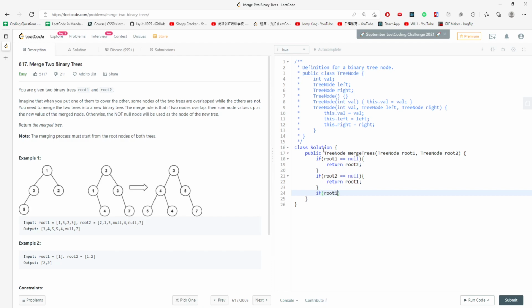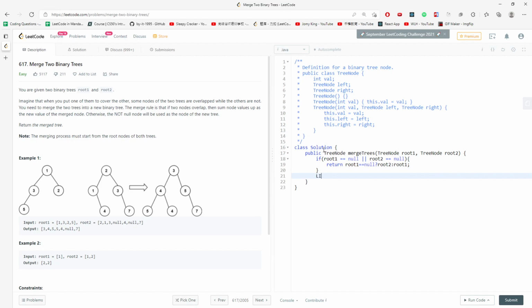If root 1 is equal to null or root 2 is equal to null, I will return, checking if root 1 is equal to null, root 2, else root 1. This is the shortest version for the two if statements.